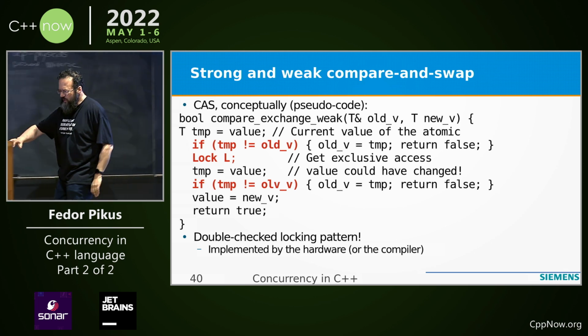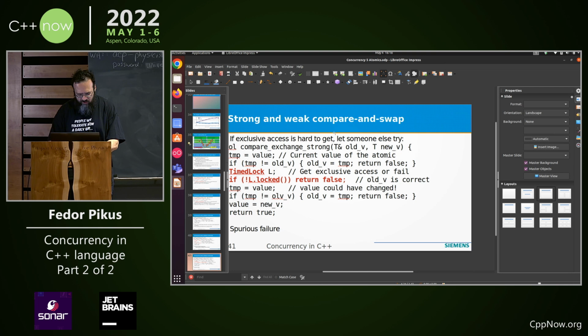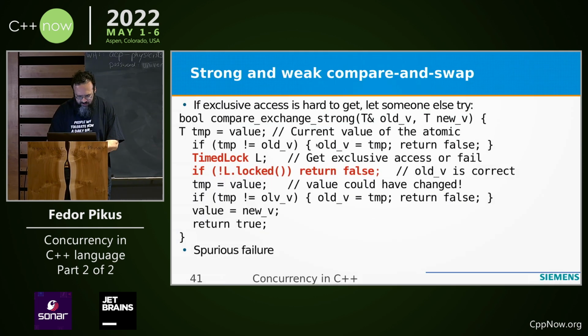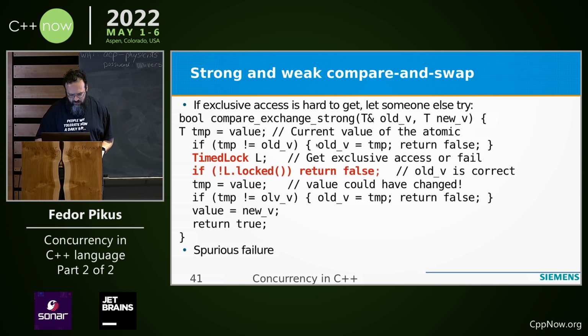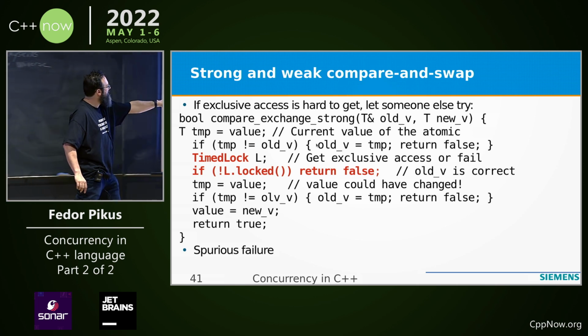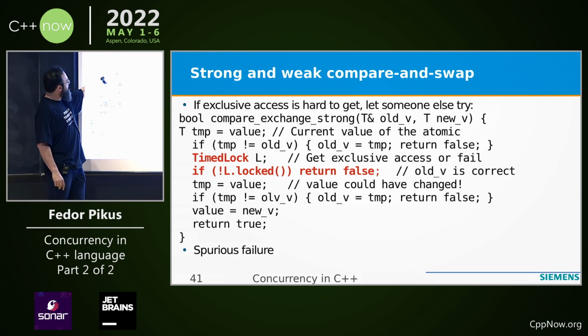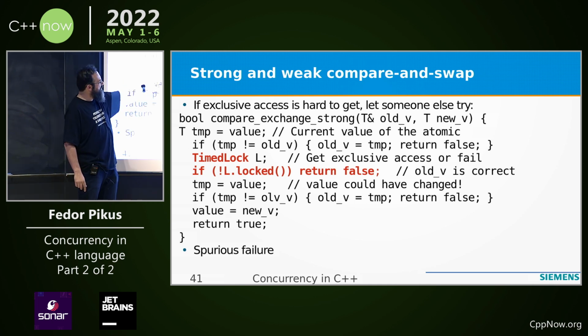Okay, so let me just go to that code that shows the lock with a timeout. Yeah, and this one also should be weak. There's also a typo in the variable name. It's OLV instead of OLT. Oh yeah, I see. Okay, so yep, you're right. So it's a timed lock on ARM, and if it timed out on the lock, it just returned false, even though the old value is actually even though it guessed it correctly.